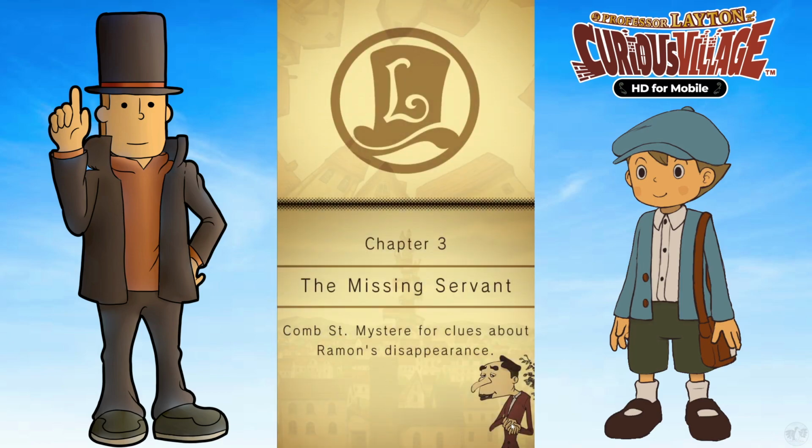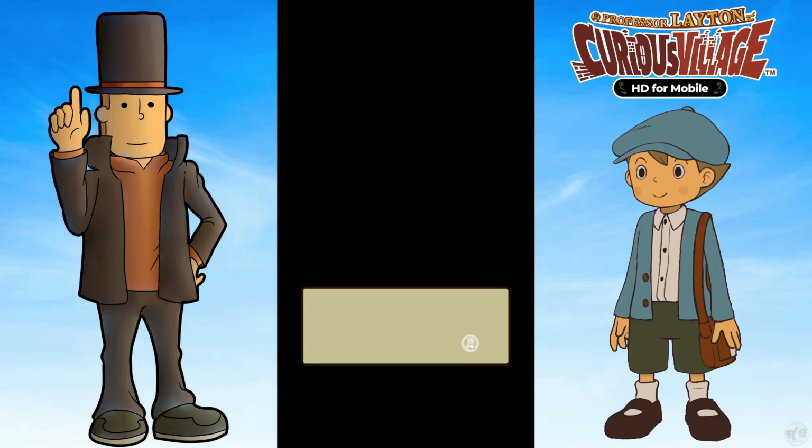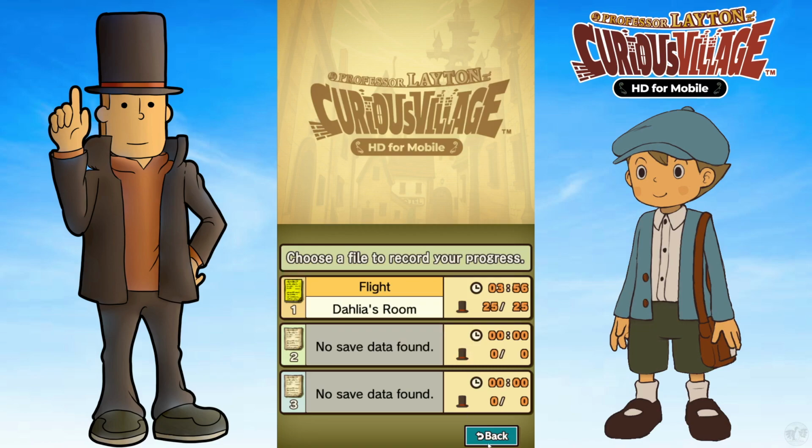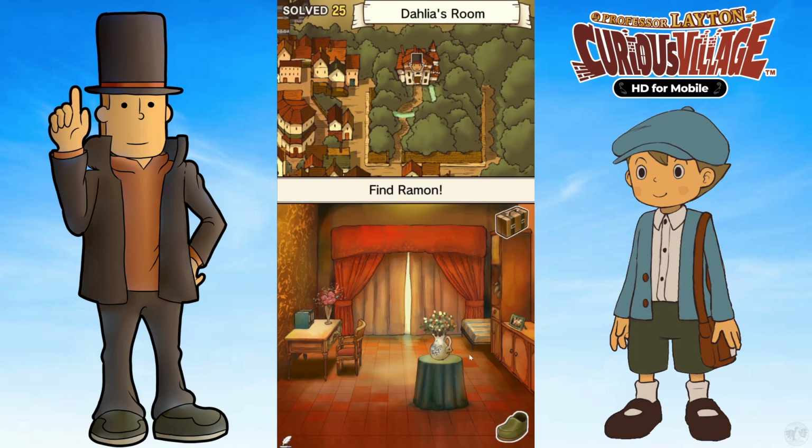Chapter 3, The Missing Servant. Not to mention that there's a murder that took place. Comb the state mystery for clues about Raymond's disappearance. We still got time. Now I can check the portrait.